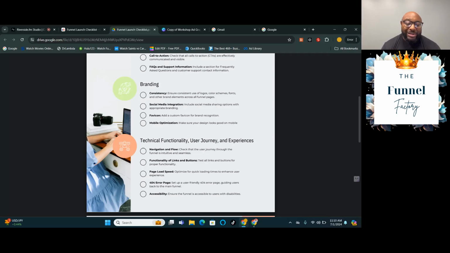So you want to make sure that there's consistency across the whole funnel. With our funnels, we have our logos and our branding on the funnel. You want to make sure that you transition that over to your branding, your logos, and your color aesthetic. You want to swap out the color aesthetic that we put on the pre-funnel for yours. If you want to continue using ours, we use color palettes that are aesthetically pleasing and neutral, so they'll fit any particular business or company.